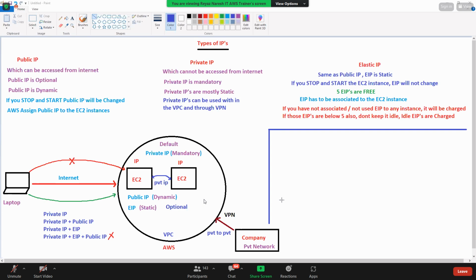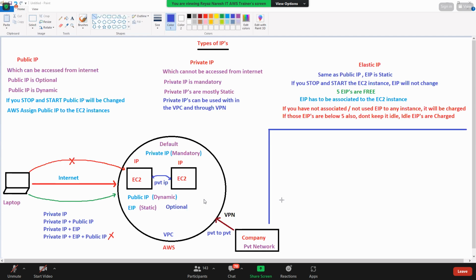Sir, if the EC2 machine is inside a private network with no external internet communication, will it still have a public IP? Answer this question, guys. The answer is no. Did I say public IP is mandatory or optional? The answer is optional.